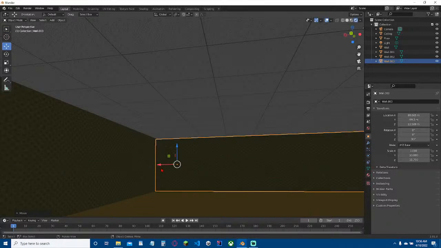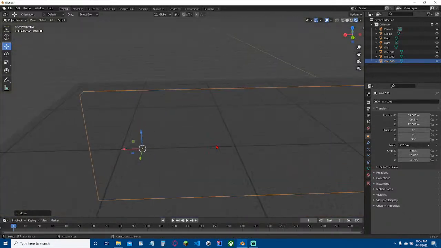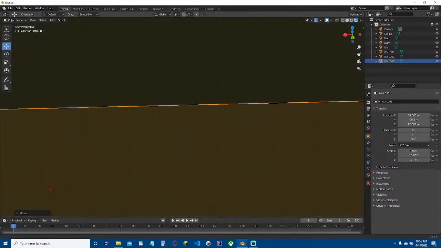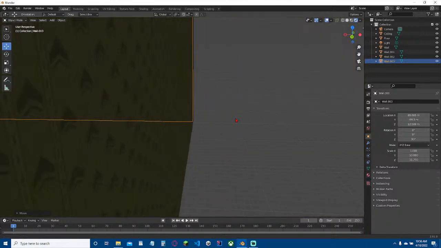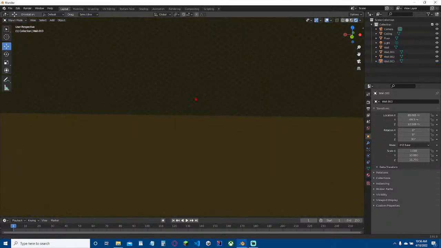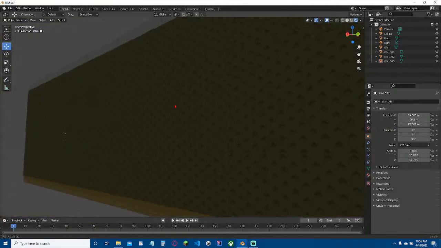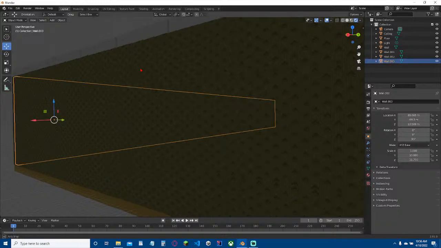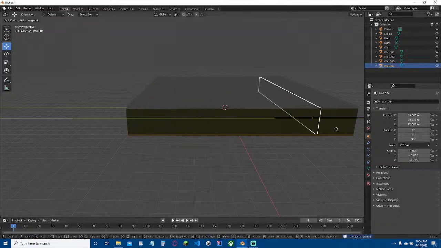Let's bring this up here. Alrighty, so everything's looking nice. Now I'm just gonna have to duplicate this wall and Control C, Control V. Take this wall, drag it all the way over here.